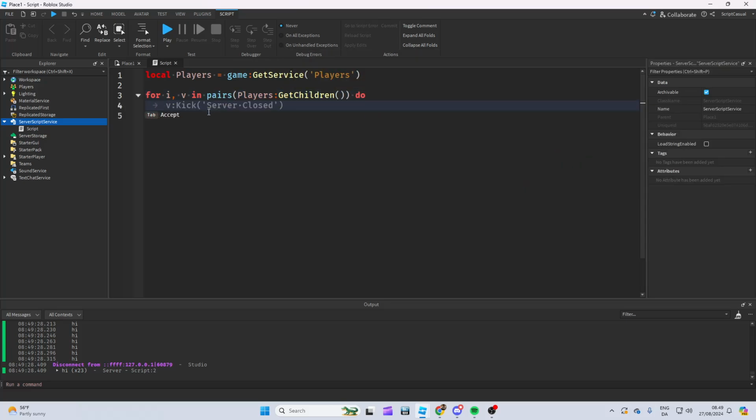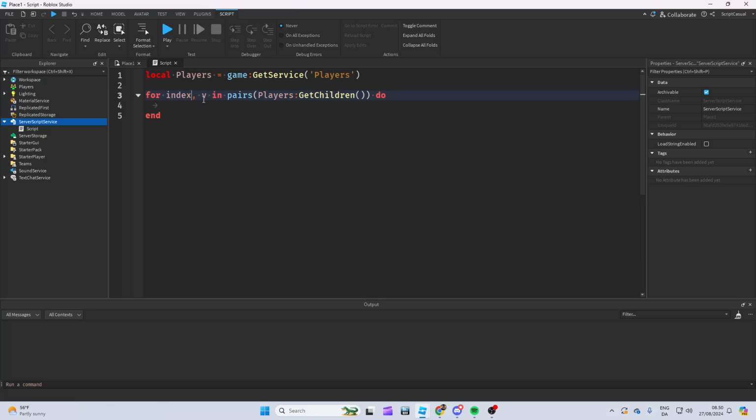So basically it's saying for i, v. So I remember what it stands for: I know v is for value, but i is essentially the number in the order that it is, and v is the actual value of it. So I believe it is index, value, if I'm not wrong. So index is the number of where it is, value is the actual value of the thing.